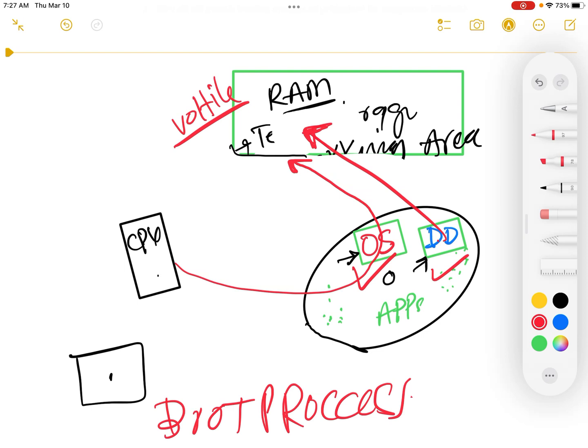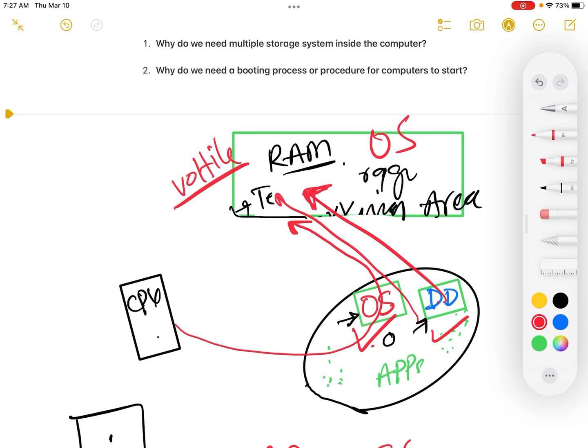I told you earlier, the Legos were sitting in pieces, and when all those pieces are brought into the memory and put together to make the OS, the boot up process passes control on to the operating system. Then the operating system becomes in charge and takes control of the whole system, the whole hardware. But to get the OS into the RAM is what we need the boot up process for. I hope you guys understand that.